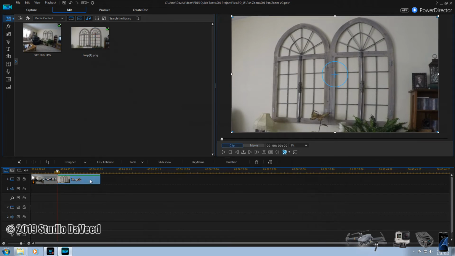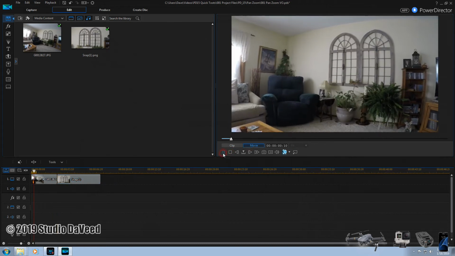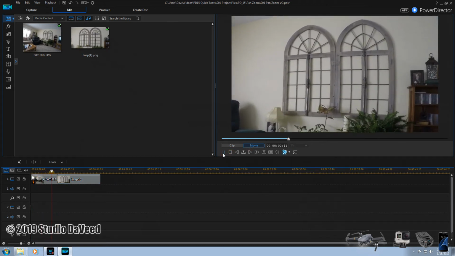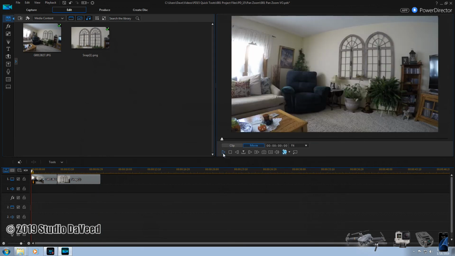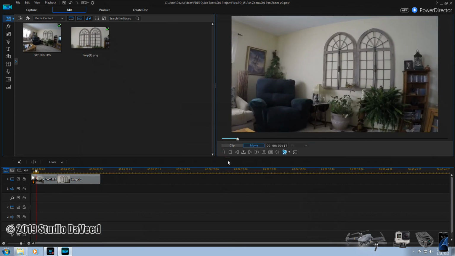My defaults are set at 5 seconds. You can change this to any duration that you want for the hold feature after the zoom. So let's keep her at 5 seconds for right now. We'll back everything up. Here we go. Pretty seamless. That static picture snapshot that you took is a great hold feature.